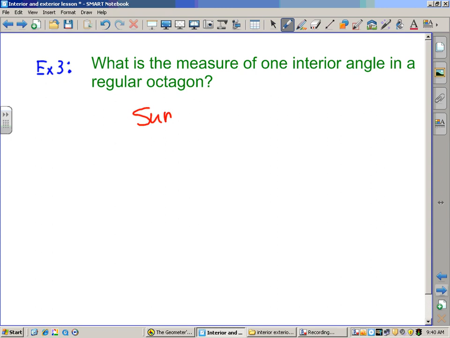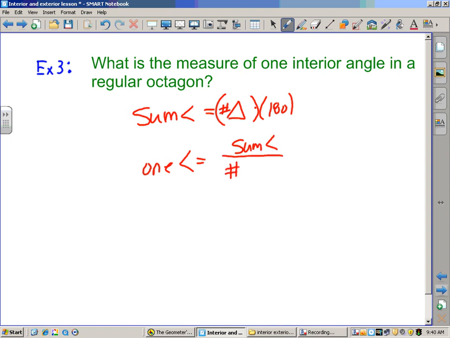you can find the sum. So if I found the sum by taking the number of triangles times 180, what would I do then to find one angle? Divided by the number of sides. You take that sum and divide it by the number of, well, actually the number of sides isn't actually divided by the number of angles, right? But is the sides and angles the same thing? If there's 5 sides, is there 5 angles? Okay, so divide by the number of angles, which is the same as the sides. Sorry, that's an angle symbol. I was abbreviating.